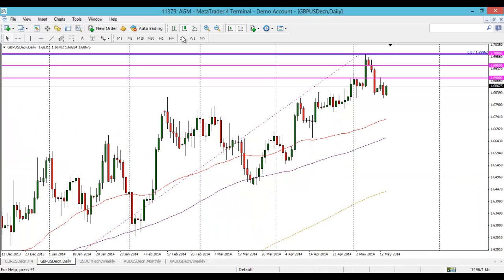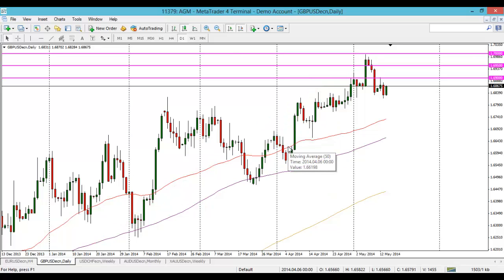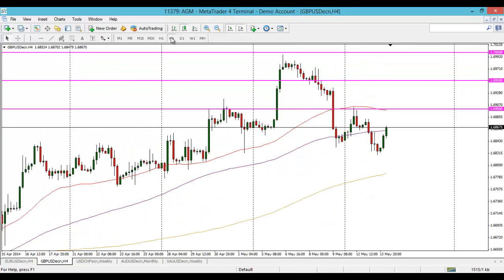Anyway, let's have a look at the daily. So the daily chart, still keeping those round numbers up there because I think they've been playing out. I mean, the odds are towards the downside, I think, over the next few weeks. So looking at selling opportunities is quite wise, I think.